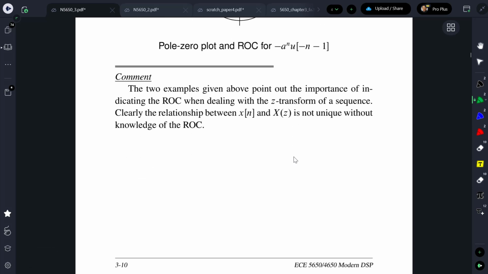So a big push right here, and this is something I'll be looking for when you do your homework and also when you do an exam problem, is you're going to have to give the region of convergence. I want that to be with the transform, because we can see right now that it makes the Z domain unique when you go back to the time domain if you know what the region of convergence is. Because if it's the exterior, it's going to go back to the right-sided sequence. If it's the interior, it's going to go back to the left-sided sequence.